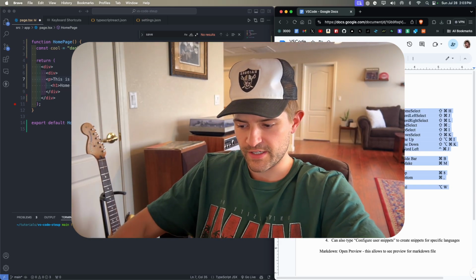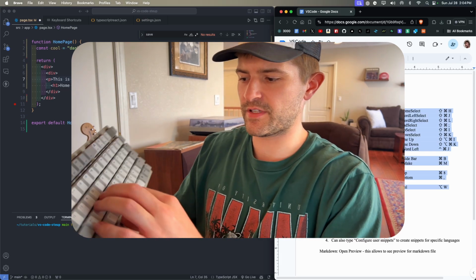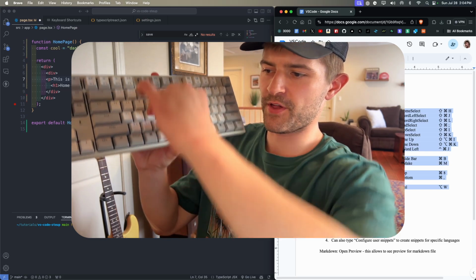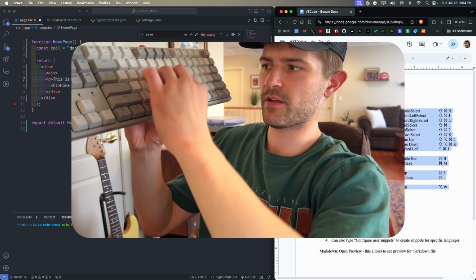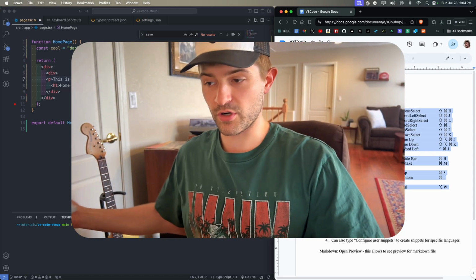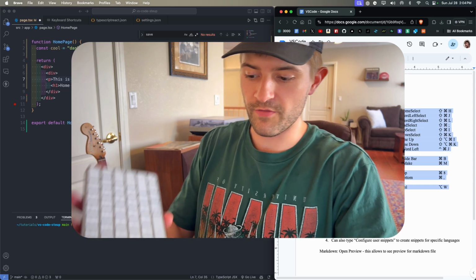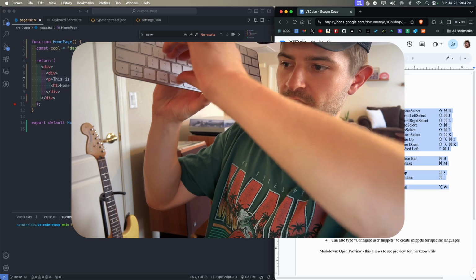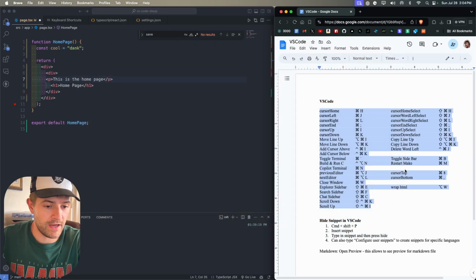On my previous keyboard, I had this mechanical keyboard. No, this is not it. But this is my previous keyboard. And when my hands are right here, my thumb would be naturally right here. So it's very awkward, this puts a lot of weird tension on your wrist. So this works very well for me, the way that I've set these hotkeys up, because of the way that my keyboard is. So I go like this, my thumb naturally comes right here to the command. So depending on the keyboard that you have, you might not like this.